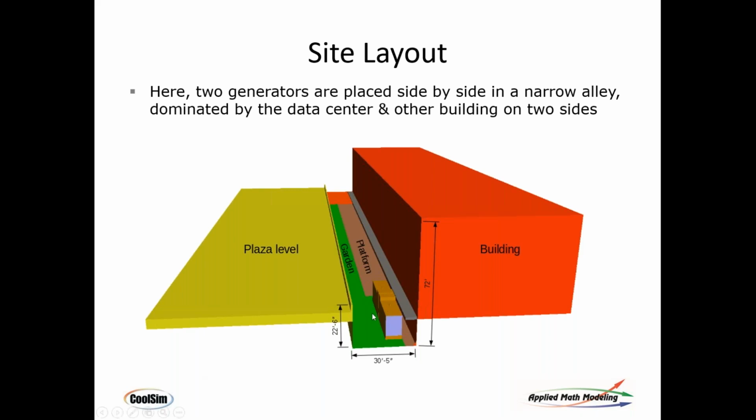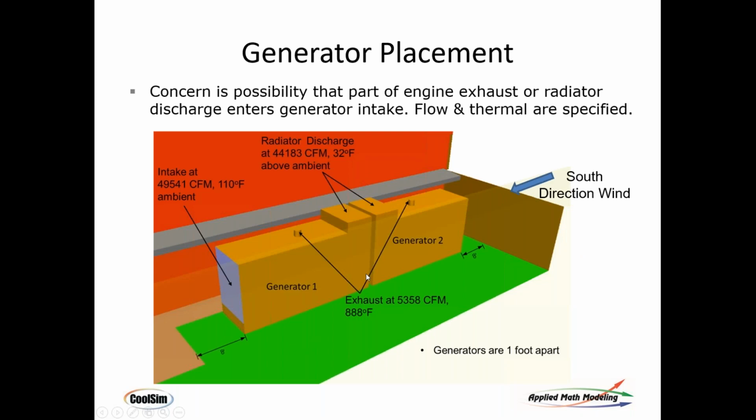So in this case, we have generators sitting down inside a fairly low spot off to the side of the building. And furthermore, there are two places that generators will discharge. One of them is the exhaust. A lot of people worry about the exhaust itself, the exhaust coming straight up and out. But to be honest, the exhaust is coming out at a pretty good flow rate. So the velocity is quite high. The temperature is high, but the velocity is quite high. And when you have high velocity, you can generally get that stuff out of there.